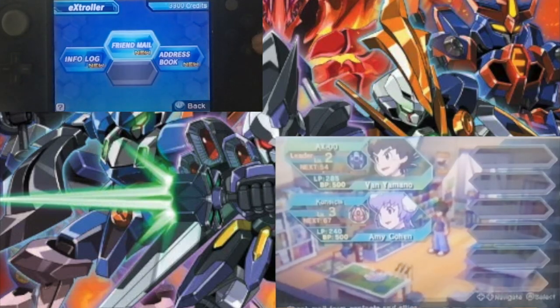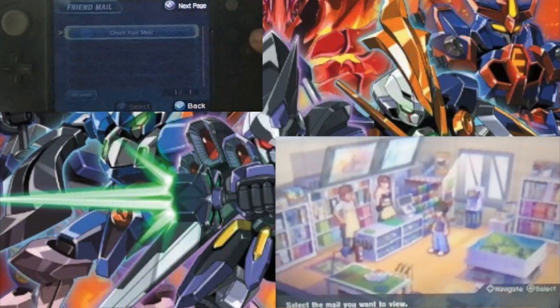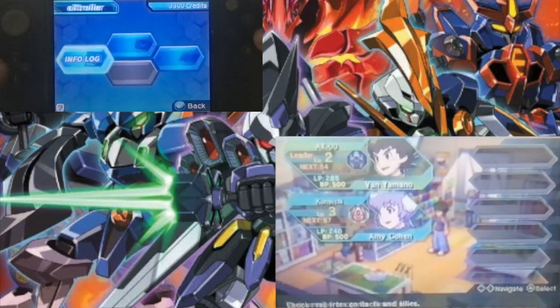And then we have our stroller here, which basically sends us messages. View mail from contacts here. Select mail to read its contents. Amy Cohen: Some mysterious LBX is called AX00, huh? I'll see what I can find out about it also, and also that lady who gave it to you. If I get anything, I'll send you mail like this one, so keep an eye out on your mail. Basically, this is just email.